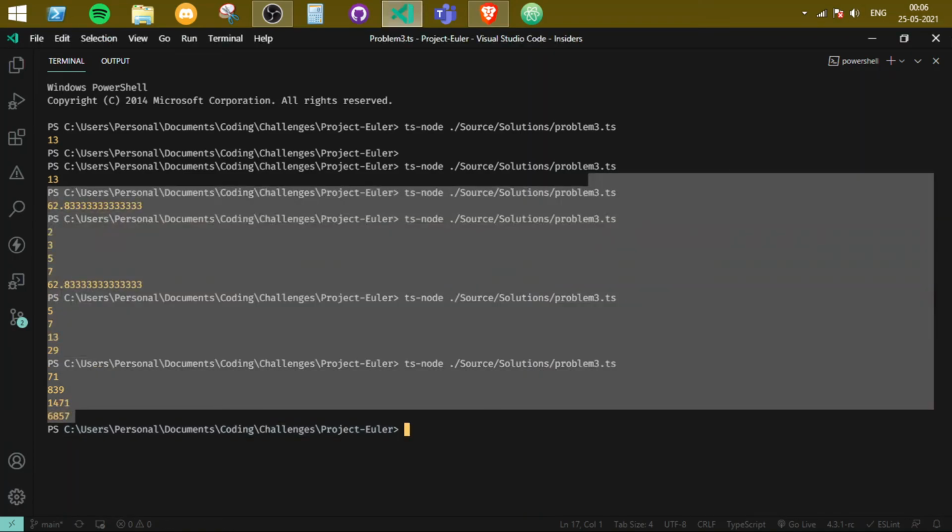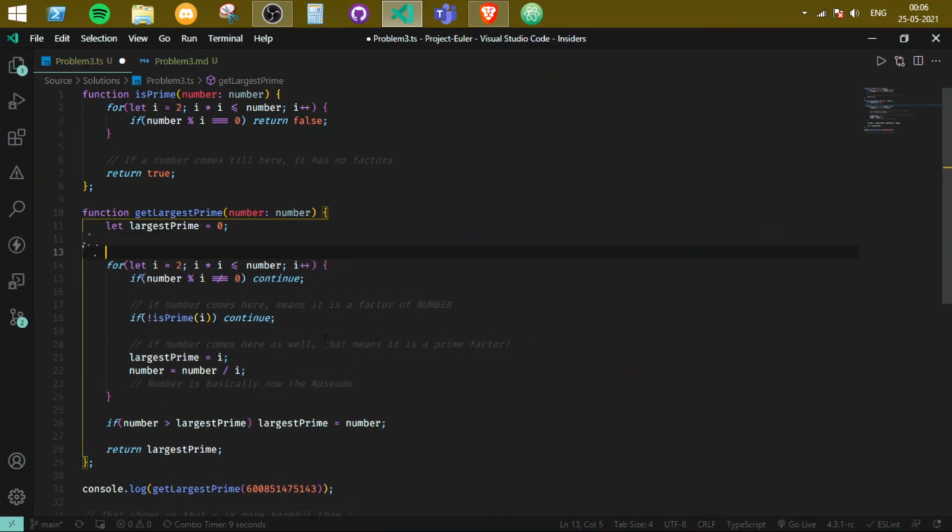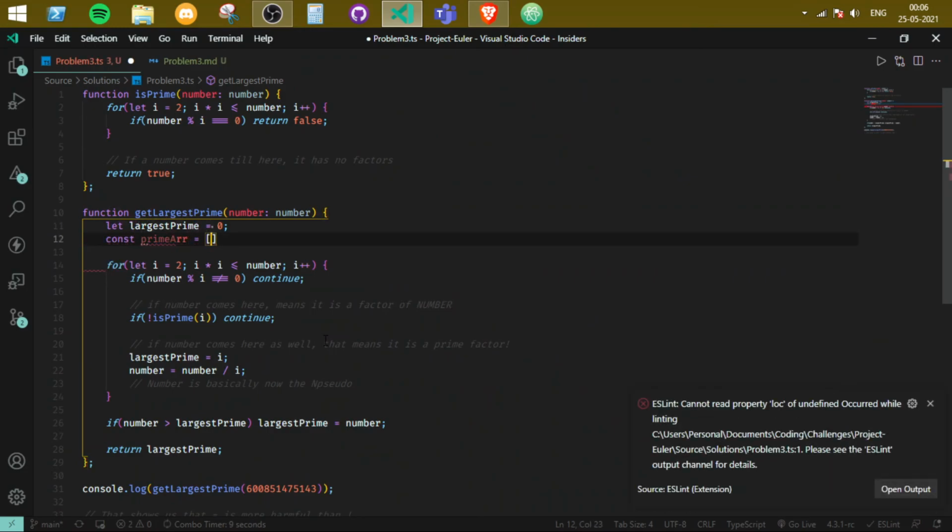So yeah. Now let's just do something bonus, because we shouldn't just let it like that. So we are going to also return the array. We won't need to sort it, but we are also going to return the array. So const primeArray equals this.